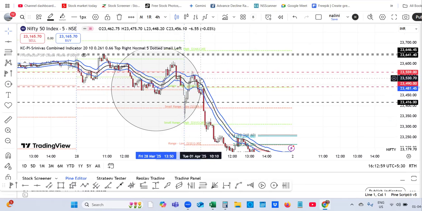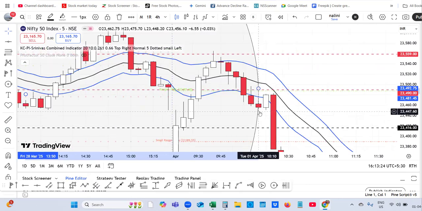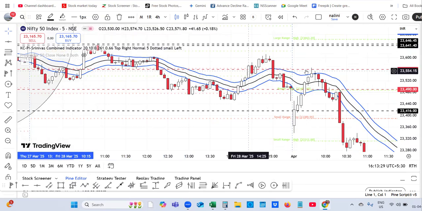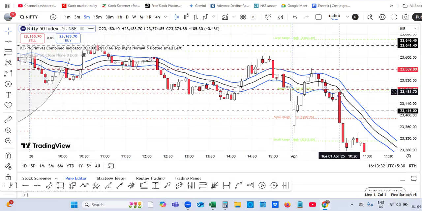But you can ask me why Keltner channel. Keltner channel will act as a dynamic moving degrees so that it will guide you. That's why I'm using it, because in between the levels you will not be able to make out. See, after facing the resistance, didn't I tell you you should wait? It started falling below this level and retest. This was the entry for you people in the PE.